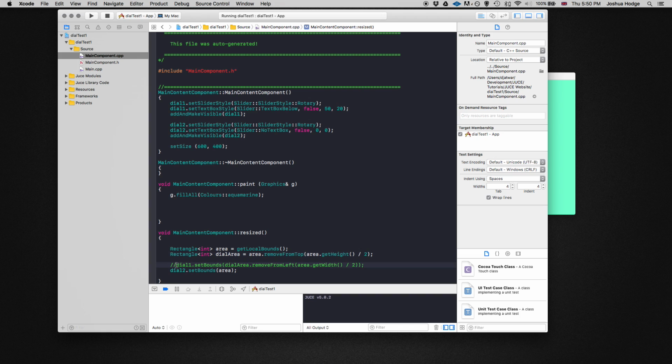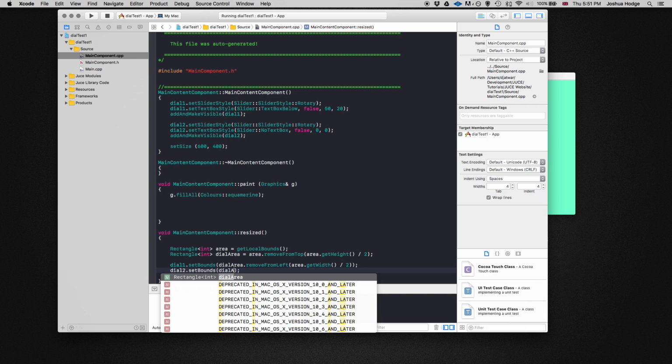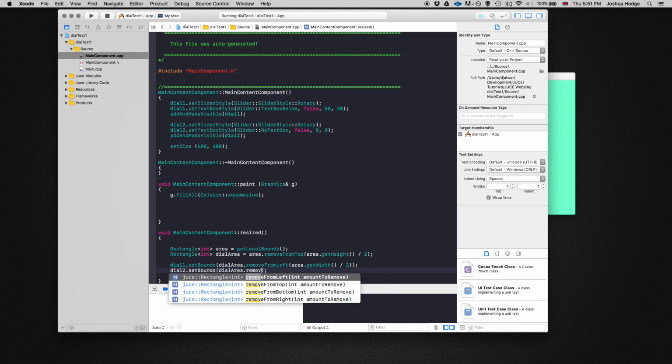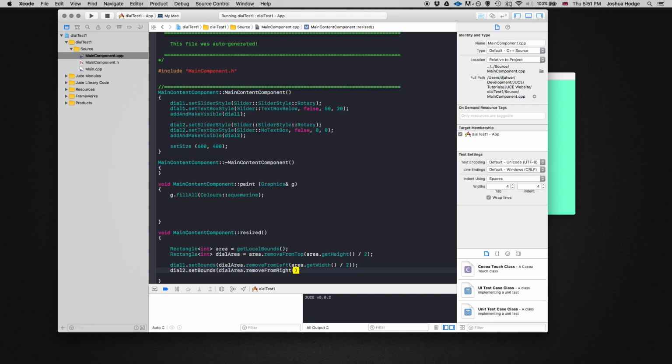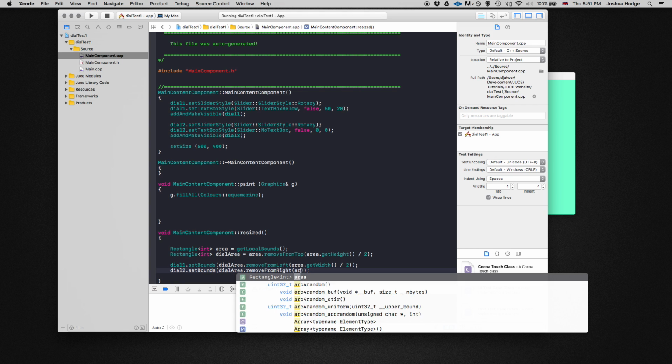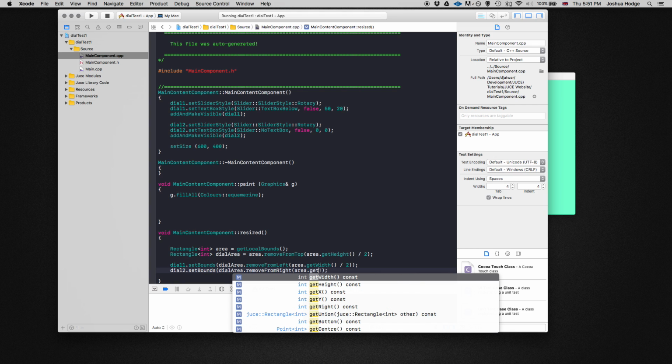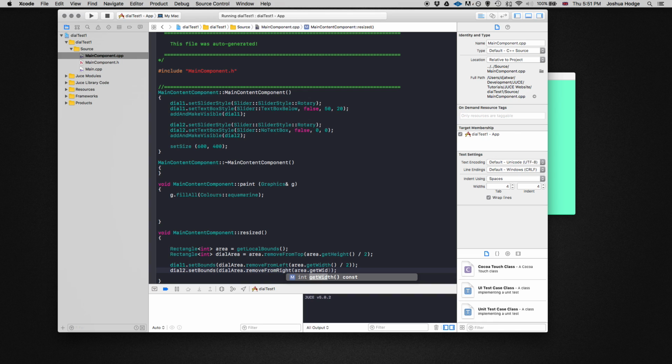Okay, cool. So if I set this now to dial area dot remove from right, then we're just going to do the same, taking away half the screen.